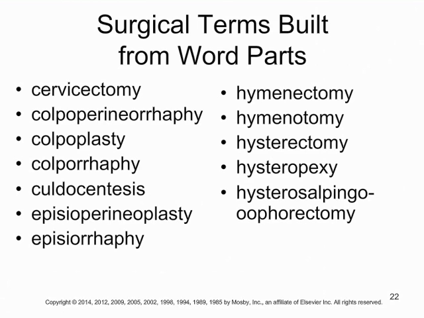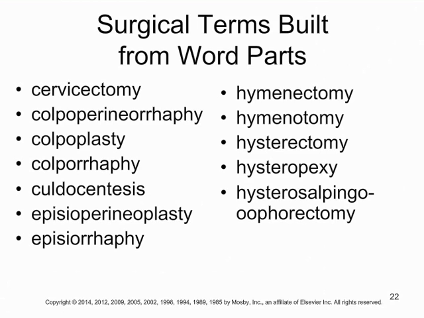the gynecological office. Hysterectomy is removal of the uterus, and we'll talk a little bit more about what the different types of hysterectomies are. You can also have a hysteropexy, which is surgical fixation of the uterus. So if you have the condition of prolapsed uterus, where it's drooping below where it's supposed to, then you would do a hysteropexy to lift it up and put it back where it is supposed to be.